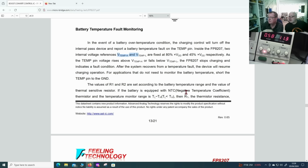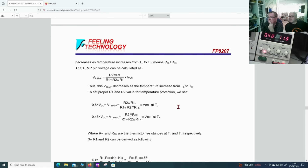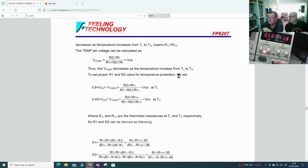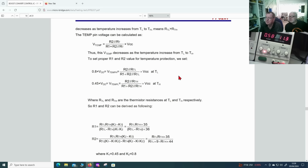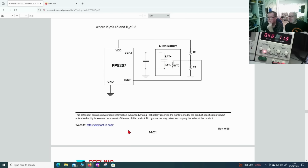If the battery is equipped with an NTC, RT is the thermistor resistance. Let's scroll down, please. The resistance decreases as the temperature increases. So I think the best thing is if we measure what's on this pin and then see if it looks reasonable. And look at these, there's R1, R2 from VDD to ground, and we can measure this. And temp, okay, so we can measure that.